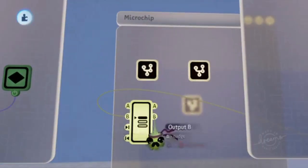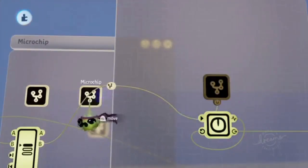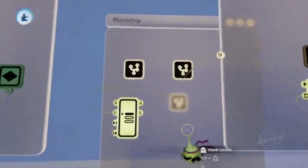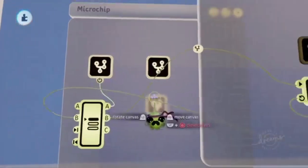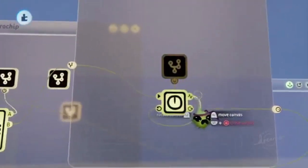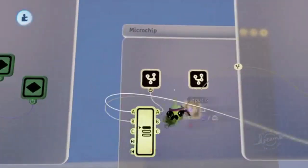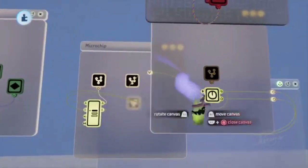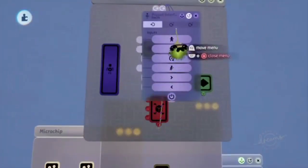We'll have it so that while the output is active, it will power the second selection, which will plug up into the jump. Don't plug this into the microchip with a timer in it, because that will disable the timer. We can then connect the first output of the selector to the first jump. And this will make it so that only one jump is active at any given time. Next, we'll have it so that if our timer finishes before any input from the player, the jump will reset back to the first one.